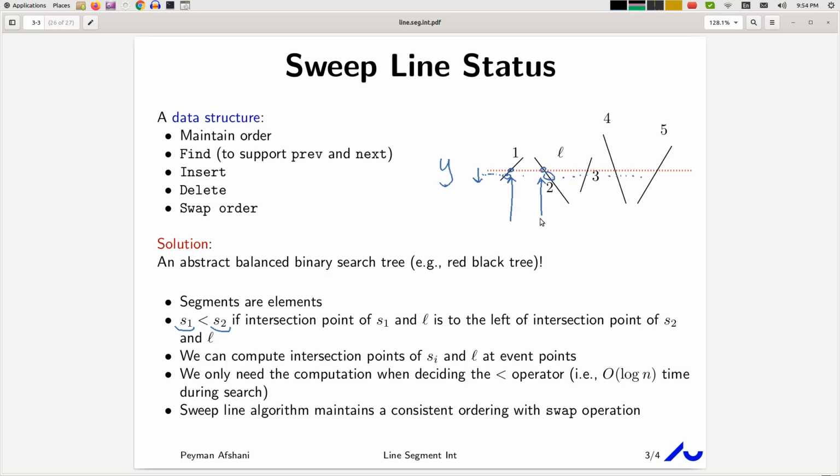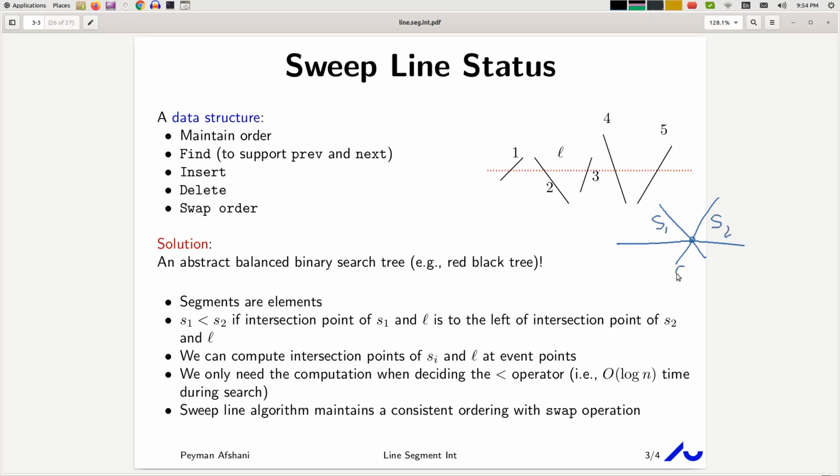And this is also another reason why, when we get to the intersection points, we need to swap their order, because suddenly at this point in time, the order along the sweep line will change. So we need to swap their ordering, because at this point in time, the result of the comparison changes. Before this, S1 was smaller than S2.